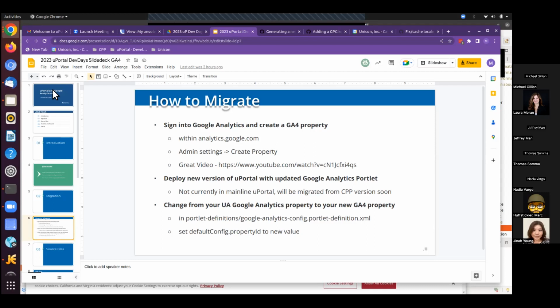But you can do this now. You can go in and create a Google Analytics 4 property for your environment. You can create multiple properties if you have different settings for test or development or production. I think with Cal Poly Pomona, this is where I've done all of my development work. We pretty much route everything to the production site because the volume of traffic is so large in production that it massively overruns anything you would ever do in the dev environment. But you have the opportunity to keep separate properties in there if you want.